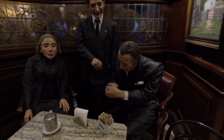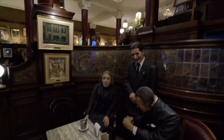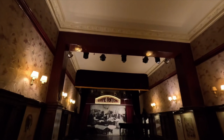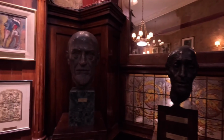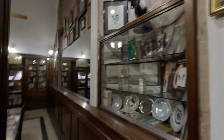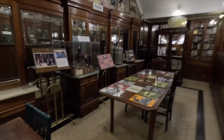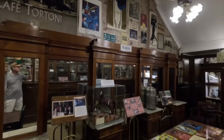The cafe was a traditional meeting place for all kinds of intellectuals, artists, and politicians, including Carlos Gardel, who we'll learn a little bit about later tonight at Tango. The cafe hosts tango shows in the back theater room and has seemingly a surprise behind every little door. So definitely, if you ever go, take some time to look around and browse this wonderful place.